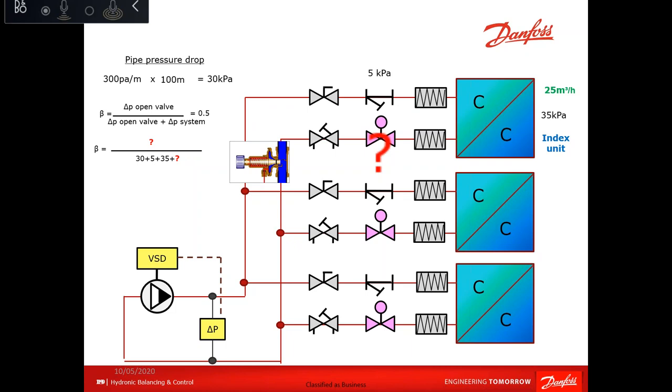So if we take a system with available pressure drop from the pipe, from the valves, accessories, and from the coil, you can see here the coil is having 35 kPa, 5 kPa on the pipes, on the strainer and shutoff valve, and then another 30 kPa as resistance from the pipes. So we need the valve to be able to control against 70 kPa. Without a DPCV, 70 kPa will be there, and you need to select the valve to have a pressure drop of 70 kPa. So if your valve is at 70 kPa, then your authority is 0.5 according to this calculation.